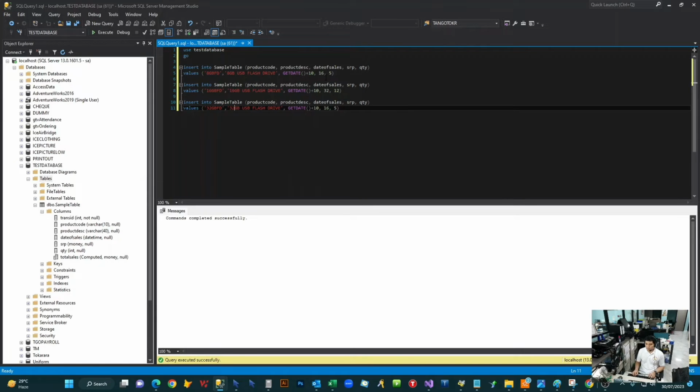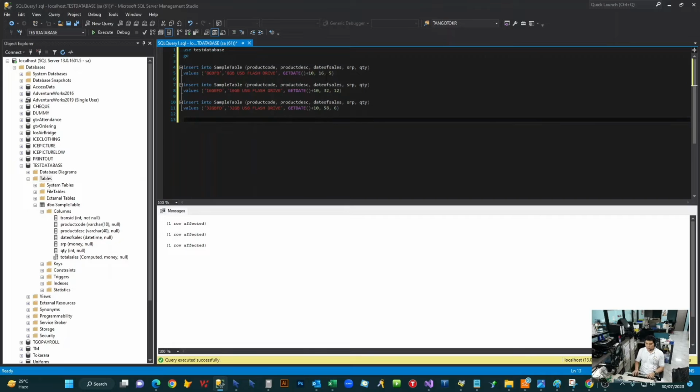Okay, our 32 gigabyte isn't fast selling, so on the same date I'm just gonna put 8, and the price is of course more expensive. I'm just gonna put 47 or 58 maybe, and we've sold 6. So that's it, right?